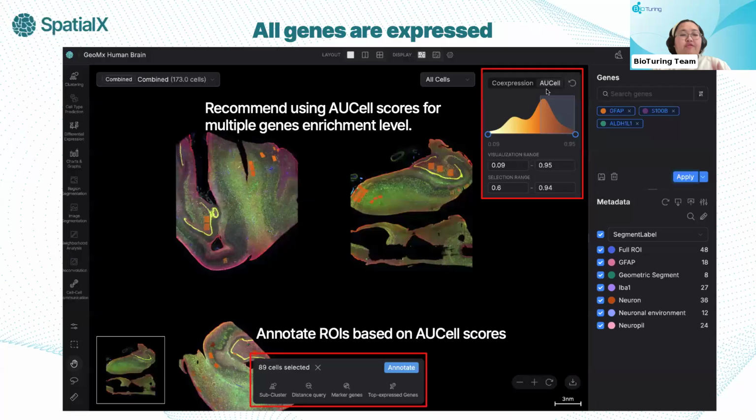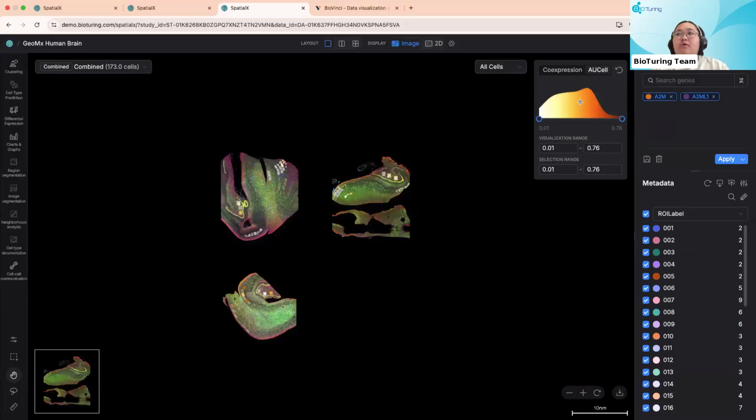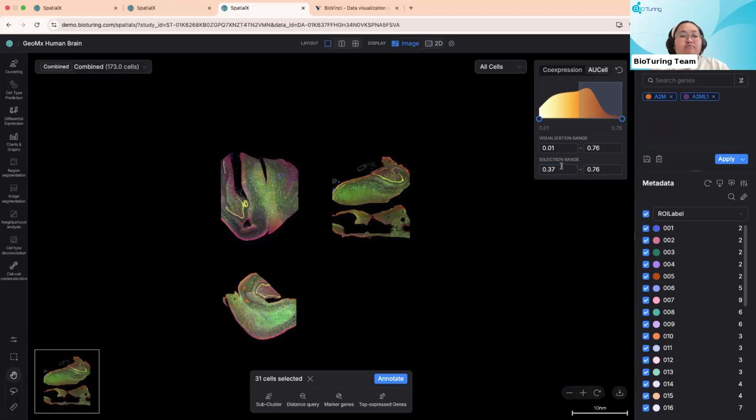Okay, and after you select different ROIs based on the AUCell enrichment score, you can annotate those ROIs based on the AUCell score. Just simply drag along the distribution heat map like that, or you can fine tune the selection range.